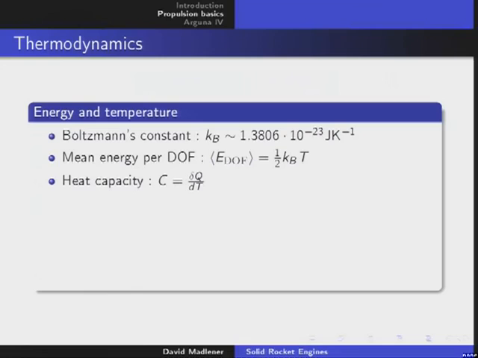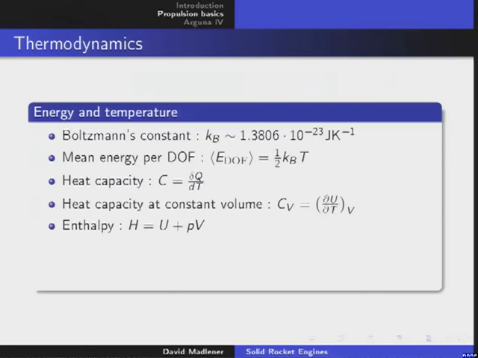And then we have something that's called the heat capacity. Heat capacity is when you take a system and you put energy in it in the form of heat, then it increases, hopefully, in temperature. And how many joules you need for 1 Kelvin, that's called the heat capacity. And if this happens at constant volume, then you name it the heat capacity CV at constant volume. And there's so-called enthalpy that's useful for the heat capacity at constant pressure.